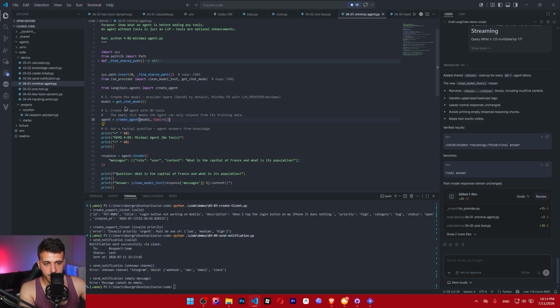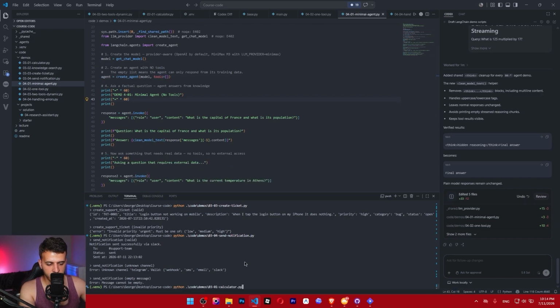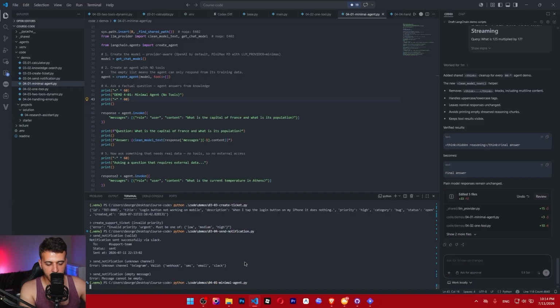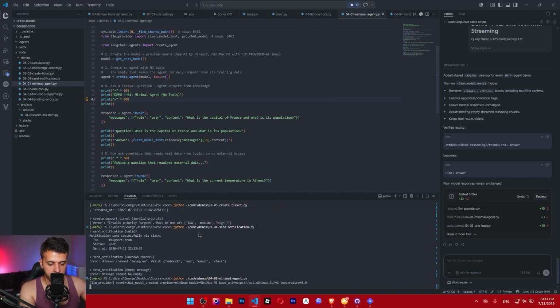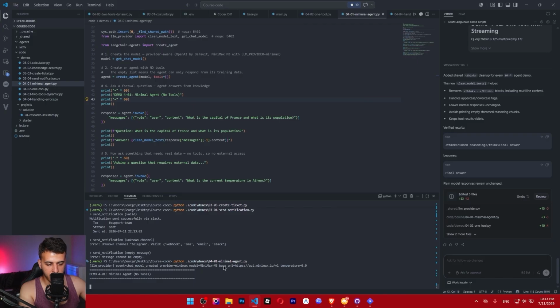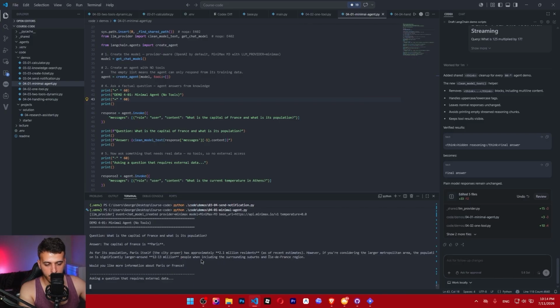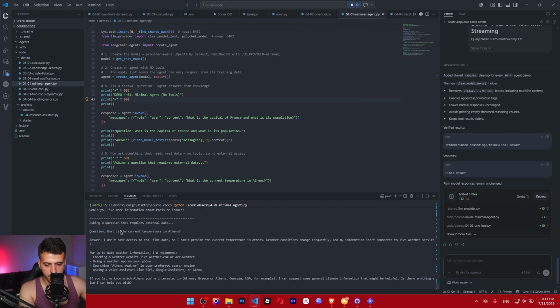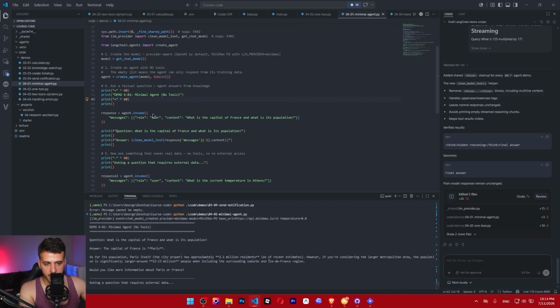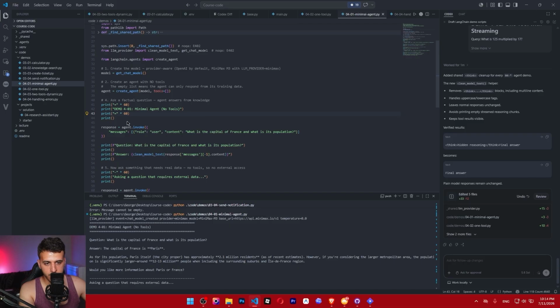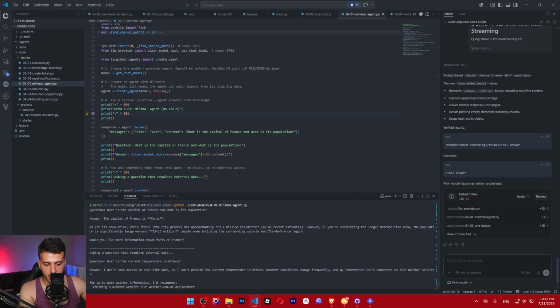We again define the agent, we get the chat model using the get chat model helper function that I've created for you. We create the agent by passing the model and an empty tool list. And then we start asking it questions. Let's check out what the result will be in this case. So this is the minimal agent.py file. We run it. We see our provider here, which is MiniMax M3. In my case, it might be OpenAI for you, whatever you want. Okay. So here we can see that in the first case, with no tools, the agent was able to answer queries due to its capabilities and internal knowledge.